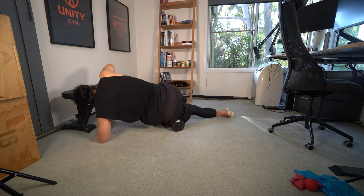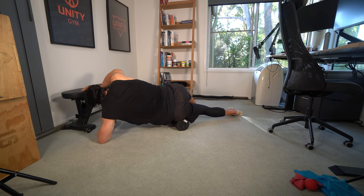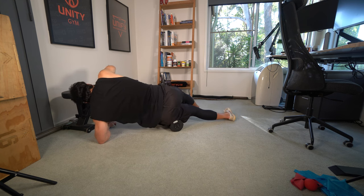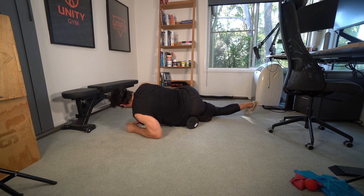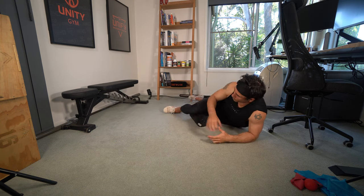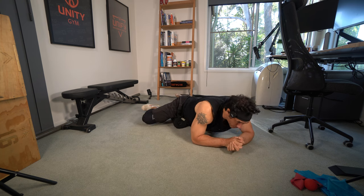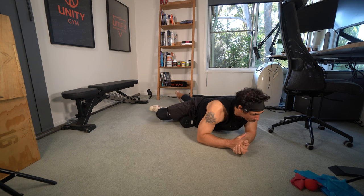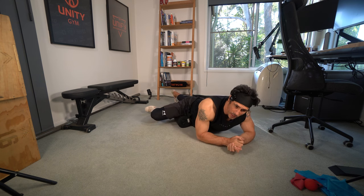I do this foam rolling here. You can see I did a little bit on my adductors, which is this here. If you watch what I do here, I do a bit on my adductors. I find that this really helps with my middle splits work that I'm about to do. It's a good warm up. I'm doing middle splits in this workout.